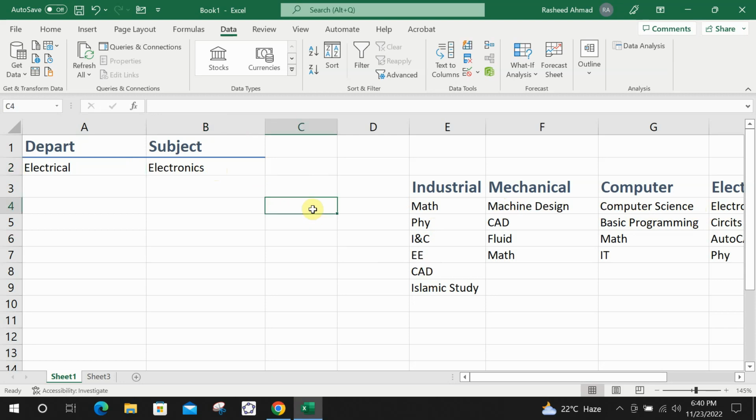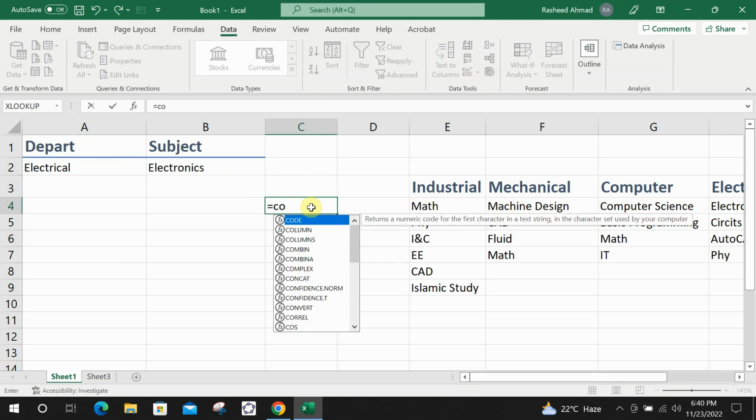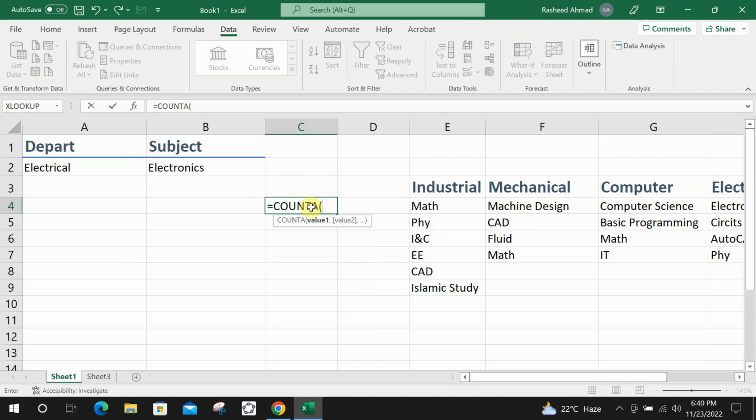For that I am going to use another formula, which is equal to COUNTA, and now I want to again use a formula OFFSET. My reference, I want to take this cell as a reference. My row number is 1 and my column number, again I want to use MATCH formula.